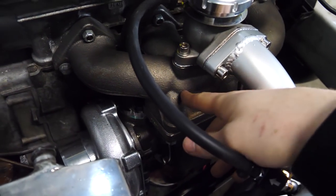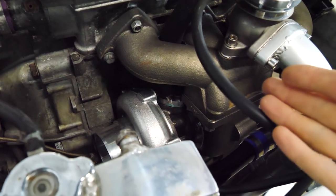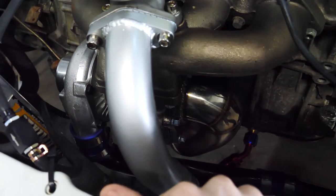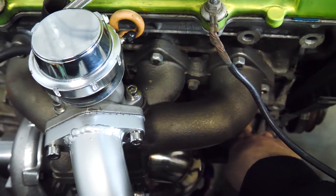If the turbo starts smoking, if anything starts going wrong, then we'll get another oil pan and make a new bung. In yesterday's video, we were complaining that the turbo was facing this direction. A lot of you guys asked, why don't we just flip it around? We would have, but two things. The downpipe is made so it only works when it's in this direction. And secondly, the manifold is angled, so if we flipped it around, the turbo would probably hit the block.